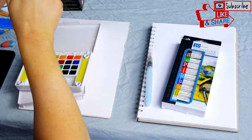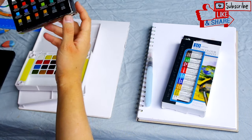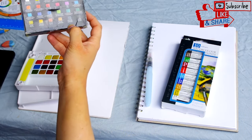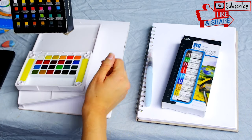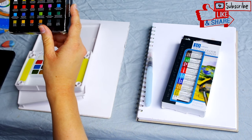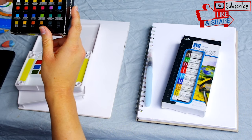And then you have little colors here, but you don't have the name of the colors. But on the back, it does give you the name of the colors. So it gives you the water brush instructions, which is great, but I've already done that, that's fine. Then brush care and caution, fair enough.